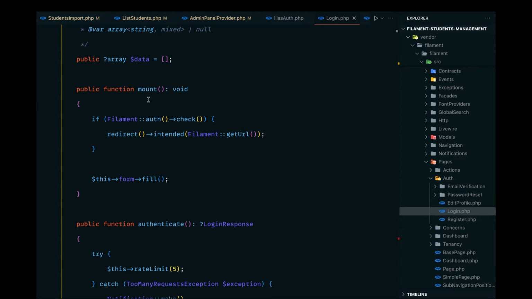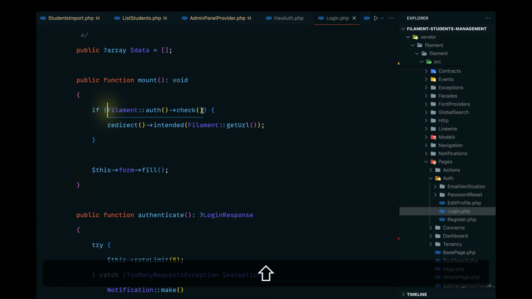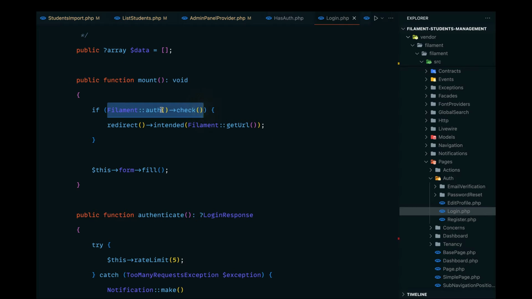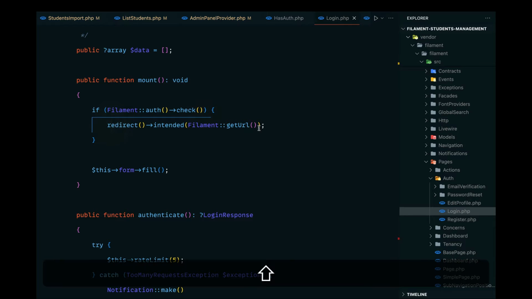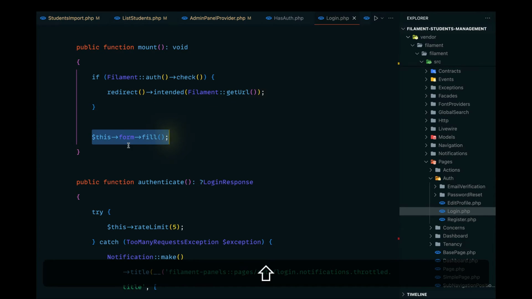And since this is a Livewire component, the Livewire goodies are also implemented here, like the mount method. This is basically checking if the user is authenticated, and if it is, then it will just redirect to the intended URL. Otherwise, it will just reset the form.